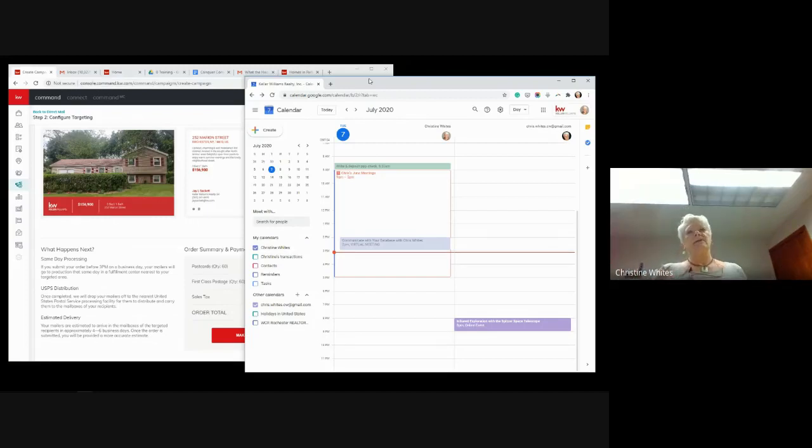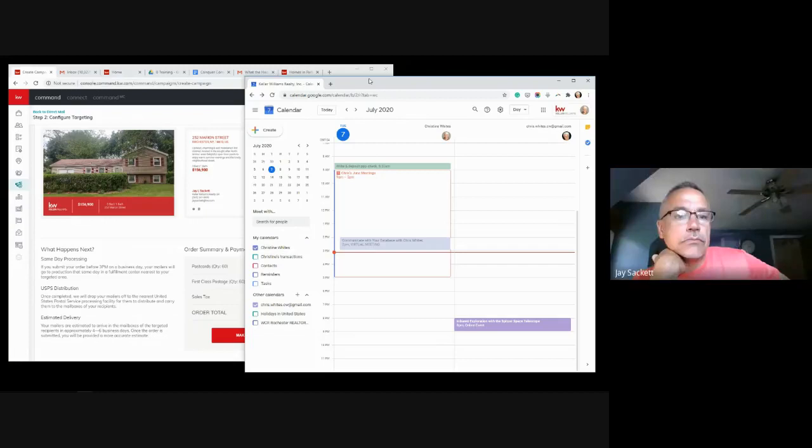Kelly is going to be replaced in the next couple of months by something called Command Mobile that will have more of the command functionality in it. I haven't seen what it looks like. But anyway, in the palm of your hand, you can add new contacts. Say you meet somebody on the street and you say, hey, can I just add you into my database? I want to get in touch with you. You can do it right from there and they'll go directly into command. Nice.